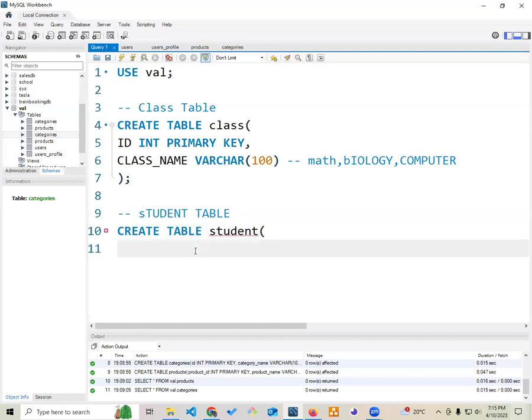Open that, go to the next line. Thinking of a name. Okay, I'll just write it as ID, also a primary key.